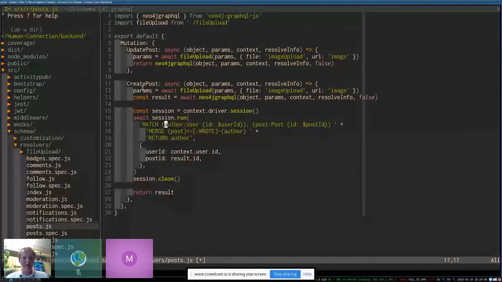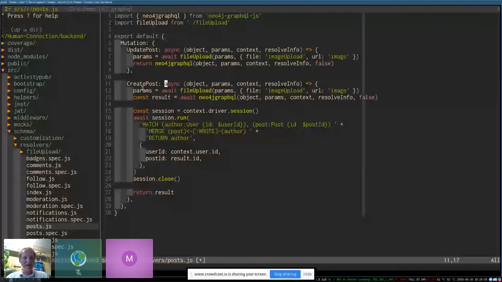For example, if you want to assign the author, this is how we do it. We first create the post, and once we have it, the result here is like the response of the database, which will be a post, because we are in create post. It will always create a post, or it will crash.